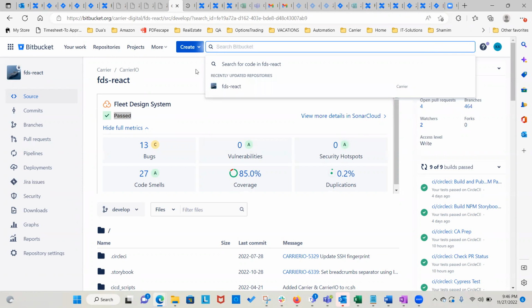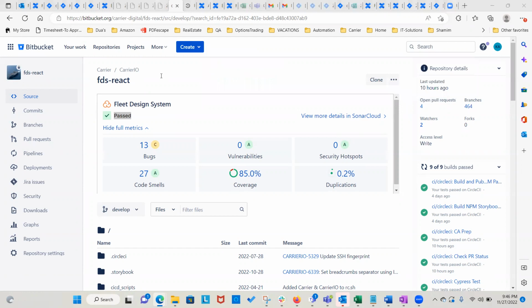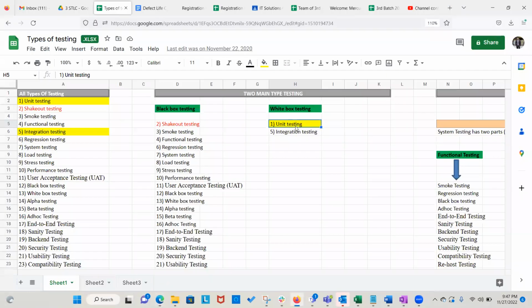So don't worry too much about this right now. If you're working in a good company, they care about the quality of the software and they have processes in place, that's when you will see this kind of standards in place. Otherwise, no one really cares. But it's good to know and understand this. Not only do you not perform unit testing, you make sure you let developers know that they should be performing unit testing. That's something you can definitely make sure that they're doing.